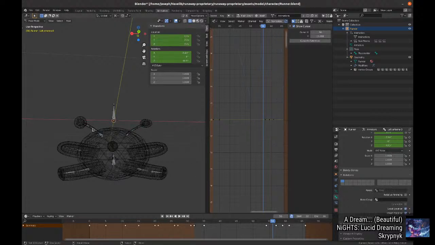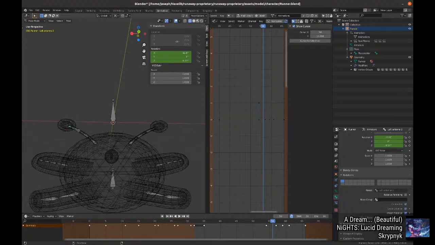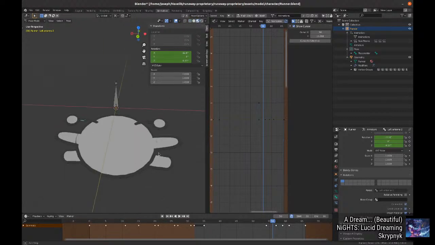Yeah, so I think I'm going to do this, and the trick will be not squishing the antenna.